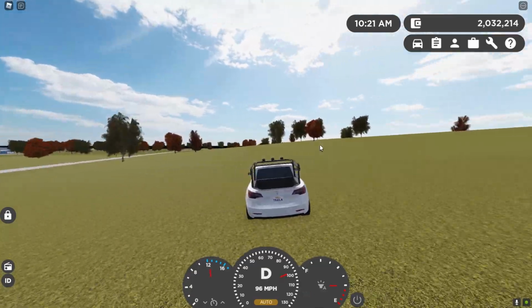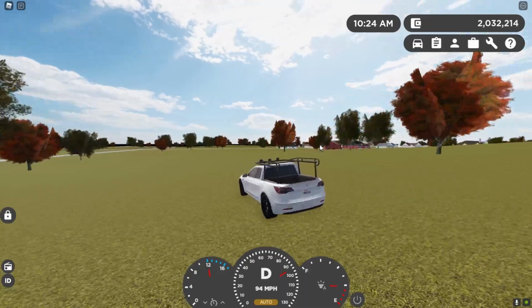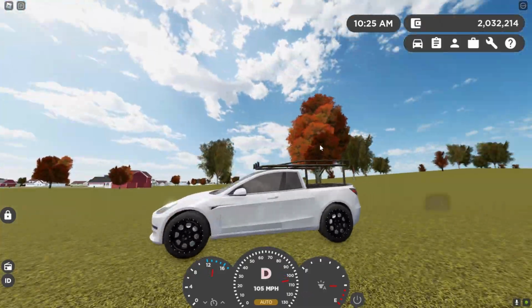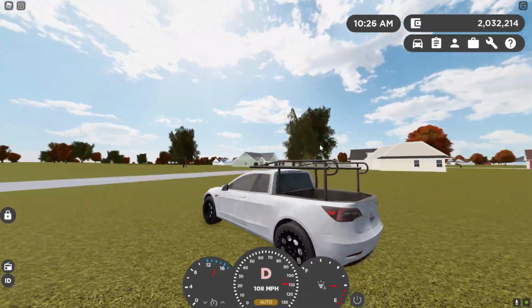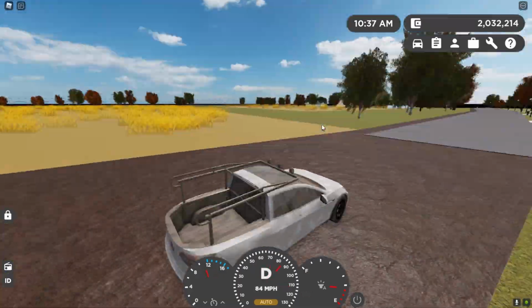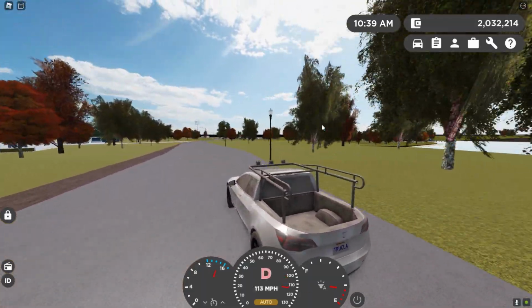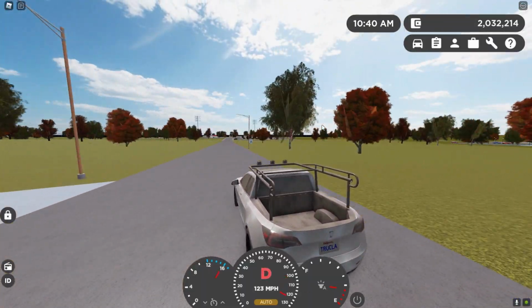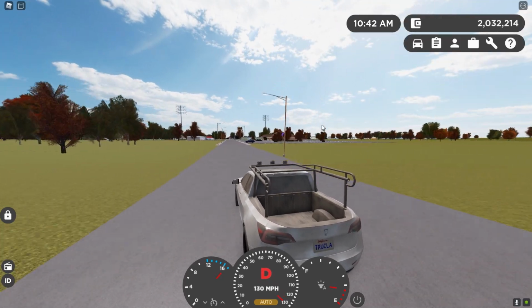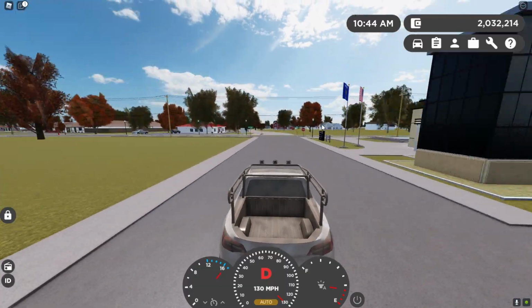And to wash your car, you can go to any car wash on the map and get it washed in there. So as you can see, my car is starting to get a little bit dirty here, which is pretty realistic. As you can see right now, my car is overall pretty dirty. So I'm going to be driving over to the nearest car wash, and I will be showing you guys what it looks like to get your car washed.